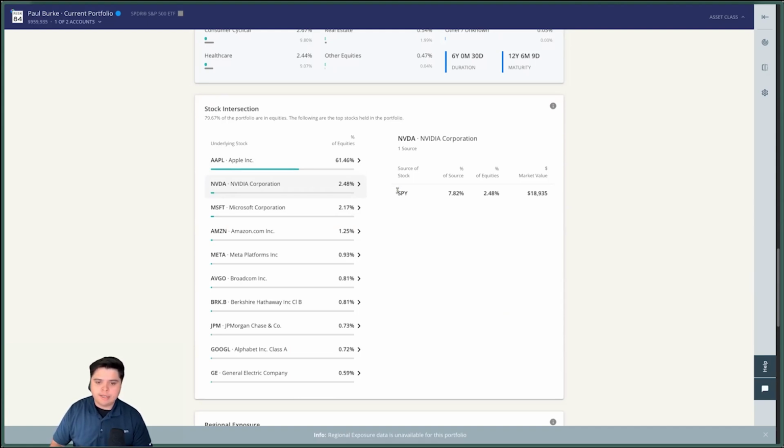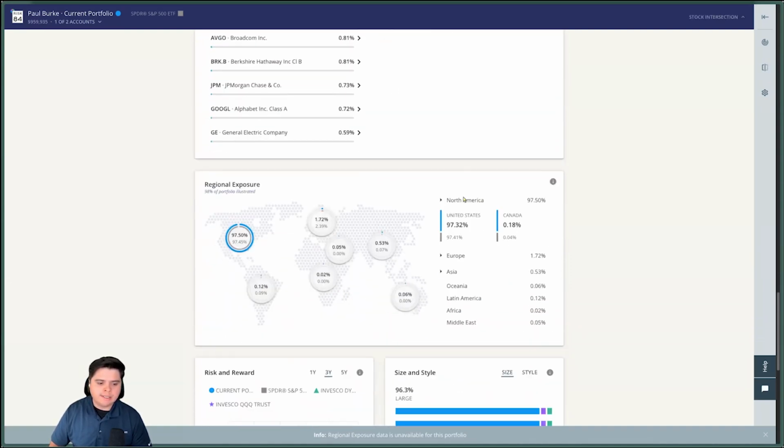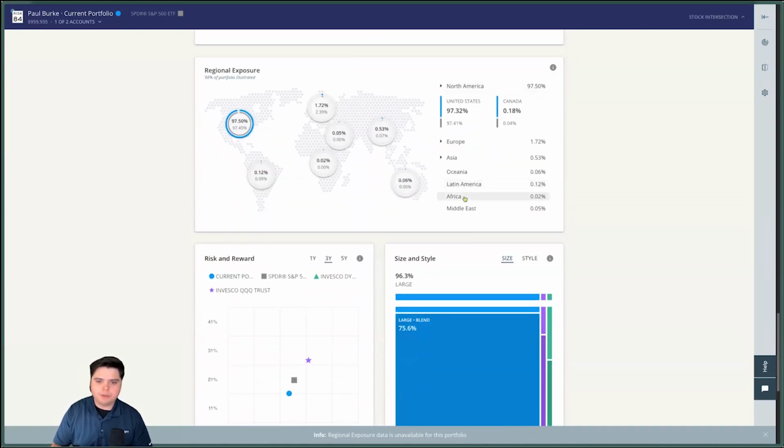We're actually exposed to it via this stock or via this ETF, so SPY here. So kind of a cool way to show that. You can click into each one of these and show what the source of that stock is, and show what the percentage is, as well as the market value and percent of equities there. So great tool there.